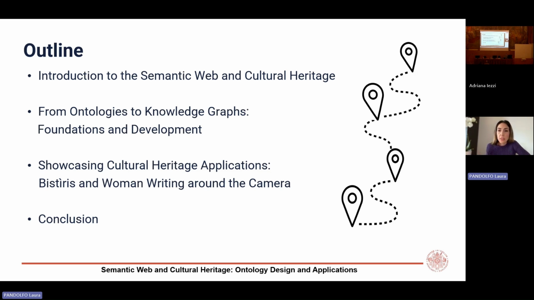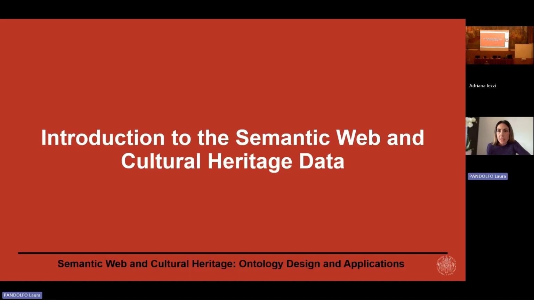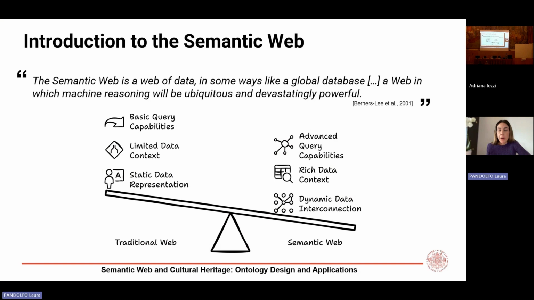The third section focuses on two ongoing projects I'm currently working on. The first one is an ontology called Bistiris, while the second one is a knowledge graph developed within a project named Women Writing Around the Camera. Finally, we'll conclude with some final remarks. So let's start with this first part.